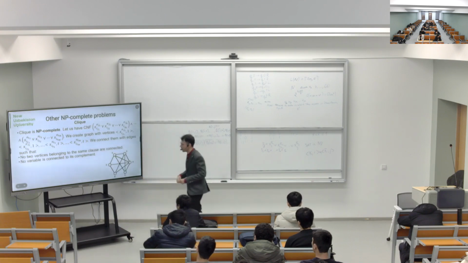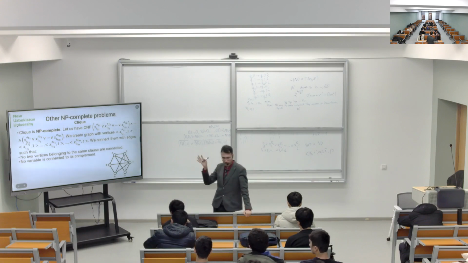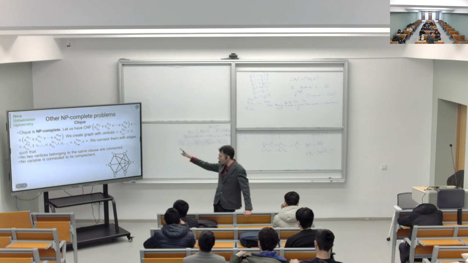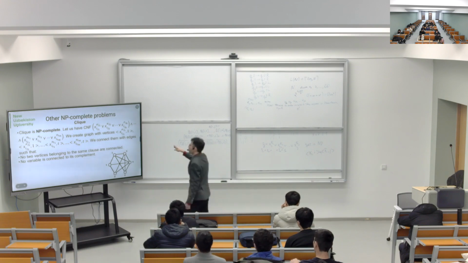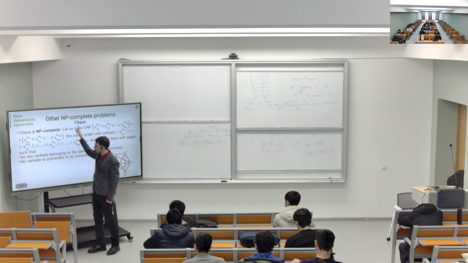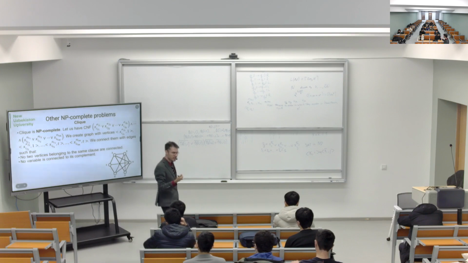Okay, very good. So now we have this graph. Some vertices are connected with an edge, some vertices are not. We want to find a Clique of which size? Of size t, the number of clauses. So we have this conjunction, S1, S2, etc., St. So we want to find a clique of size t.